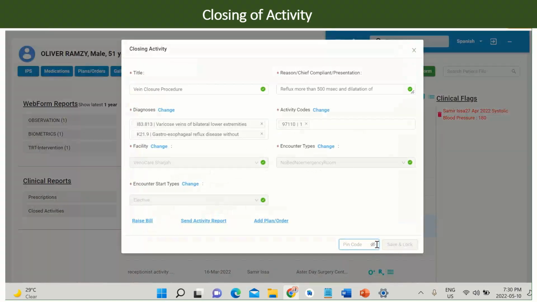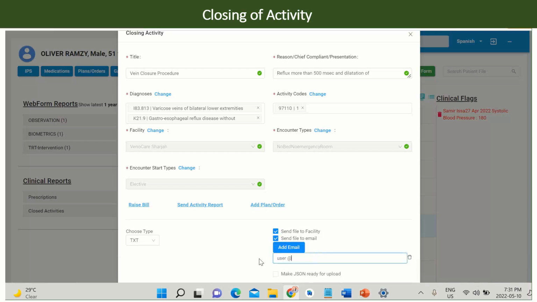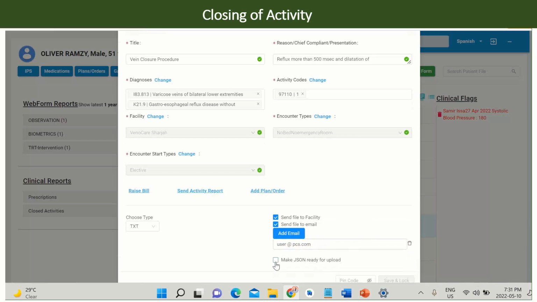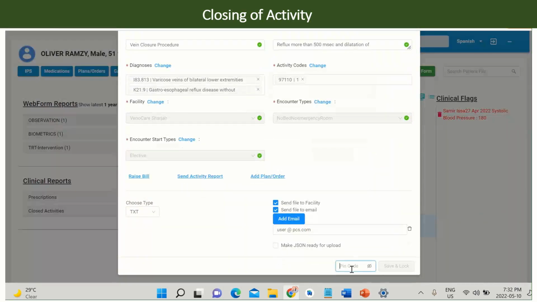The second form permits the provider to revise and update the activity record itself, with any changes that ensued during its progress. In this way, the activity's initial reason, diagnosis, and procedures can all be updated if necessary. Care plans and clinical orders can also be added at this step. Also, the provider can automatically send activity reports in TXT, PDF, or JSON computer-formatted language to a specified email. In addition, this form lets the physician track the income they have generated from the activity.